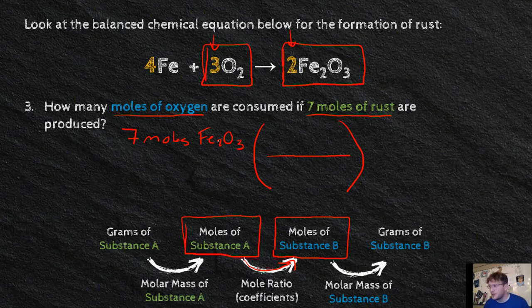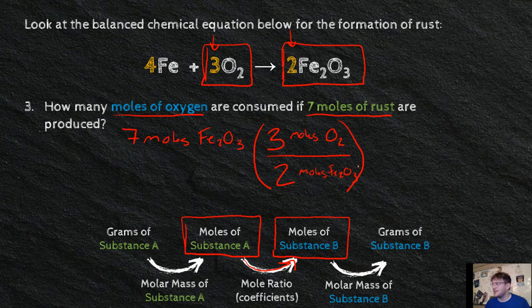Well, if my moles of rust were on top up here, I know that moles of rust must be on the bottom down here for it to cancel. Moles of rust. How many moles of rust? 2, okay? For every 2 moles of rust, I am consuming 3 moles of oxygen. That's what this ratio is. This is the mole ratio conversion. You're going to be using coefficients for a mole ratio conversion every time. All right, so that's what we're looking at, these numbers.